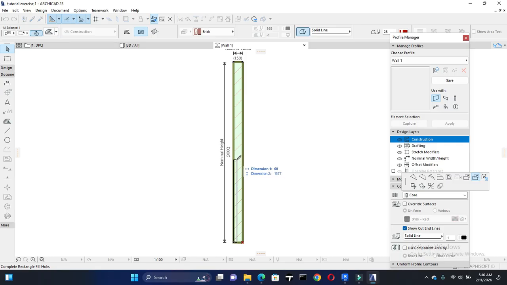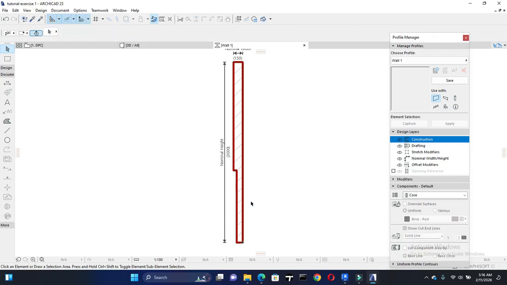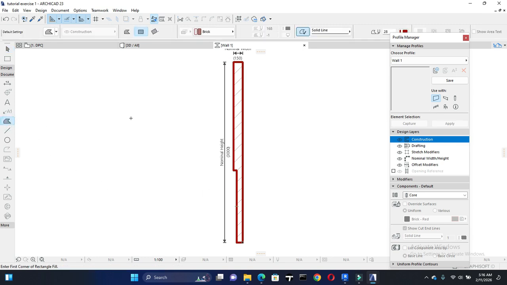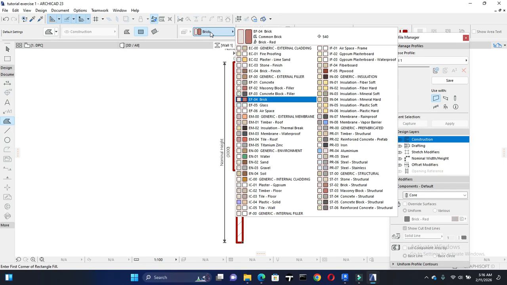So let's say the thickness should be 50 first, then the height should be 1200. Alright, so that I've done that. So I'll click on fill tool again and draw another material. Make sure that it is set to another material. Let me see. Let's use tile.